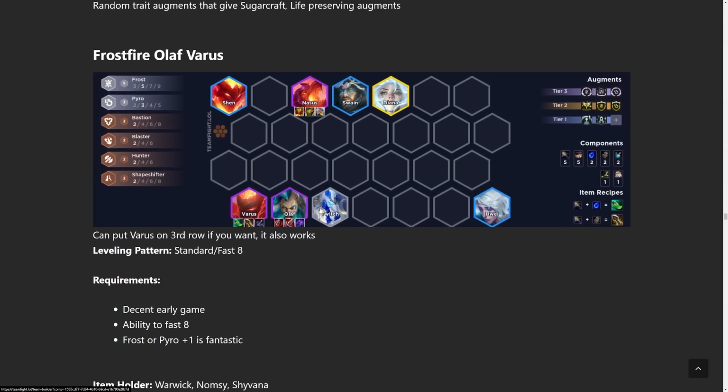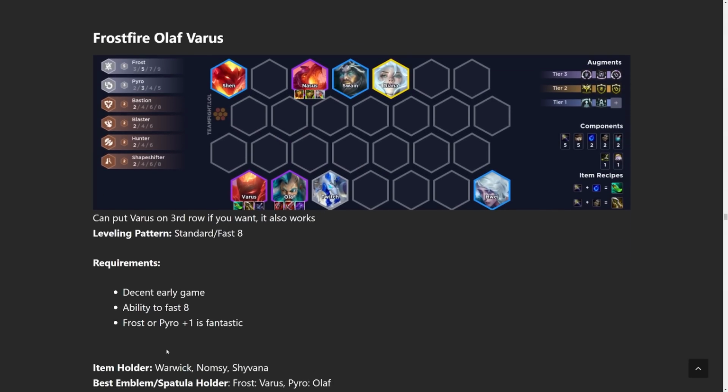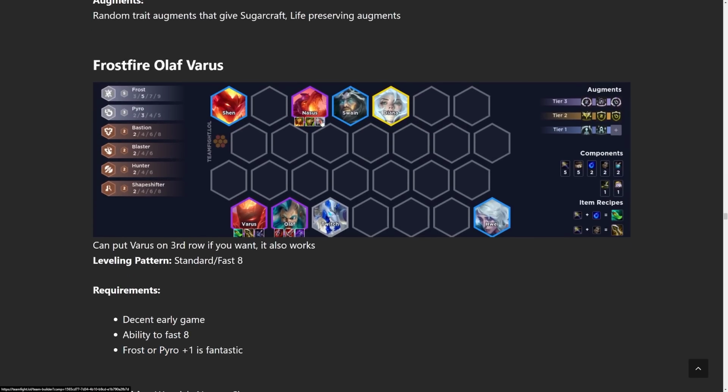Next comp up we have is Frostfire Varus. I wouldn't really play this comp too much unless you have +1 Frost or Pyro, but it plays the same exact way as it does before. Tank items on Nasus, Shojin IE on Varus, Last Whisper also really good, and then Bruiser items on Olaf. Get either Frost or Pyro spat. That's what's really good about this.